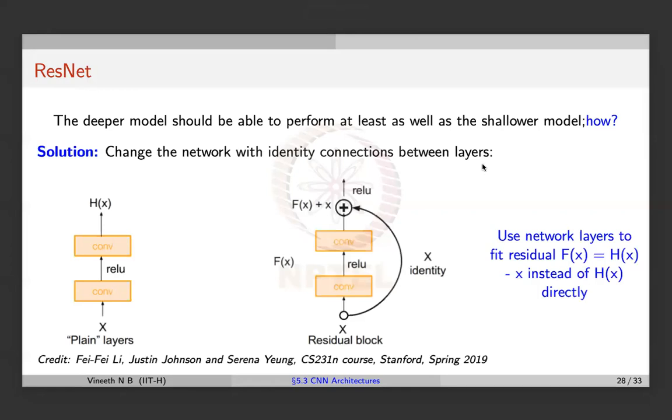The skip connection means they connect the input layer to a convolution layer, and this convolution layer to another convolution layer, and the output will come from this convolution layer. As well as this connection, they will also connect the X directly to the output. So it's like not having these two layers in between. The input will flow from this point to this point without crossing these two. So one part will cross this network, and another part will skip this network and go directly to this point.